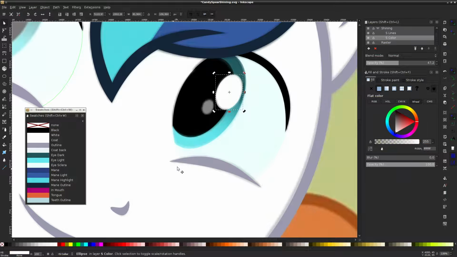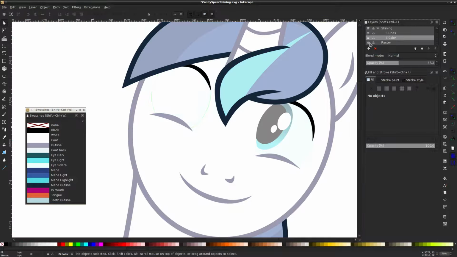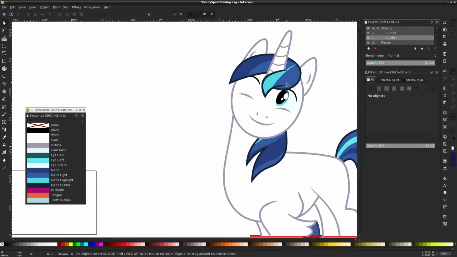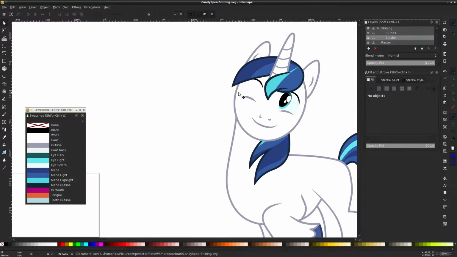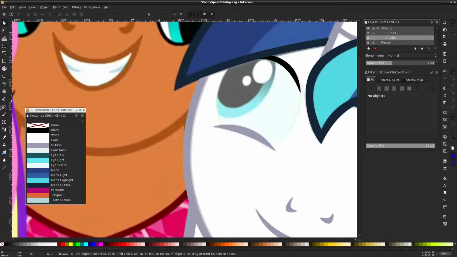Perfect. White. Duplicate. You see why I usually change the color. Makes it easier to discern what the heck you're even doing. There we go. Oh, that doesn't look too bad now, does it? I think it doesn't. But then again, my standards are probably not the highest.